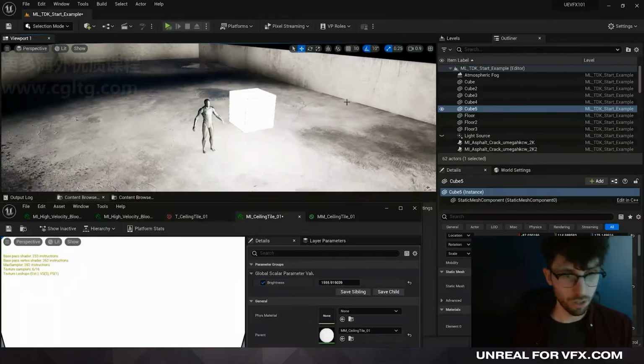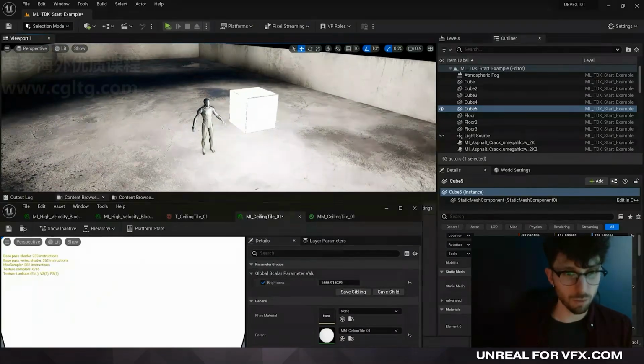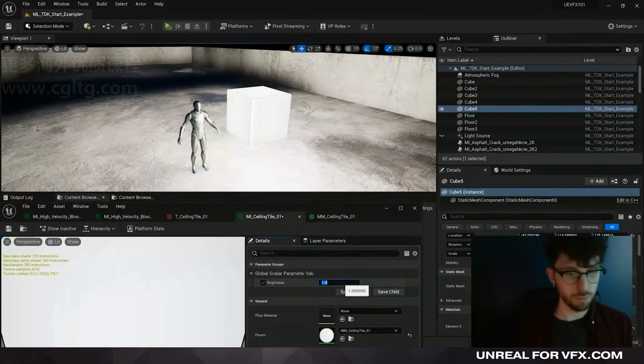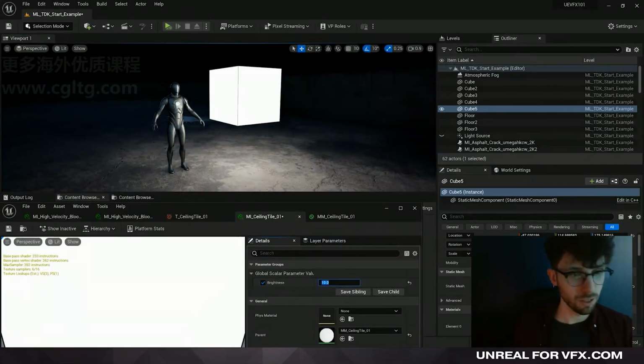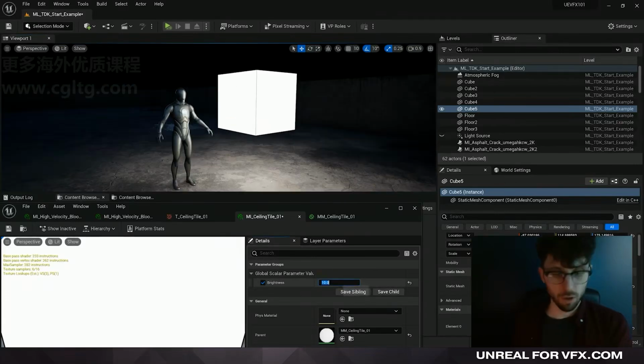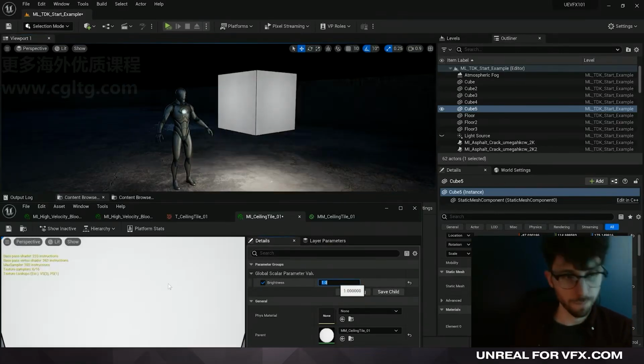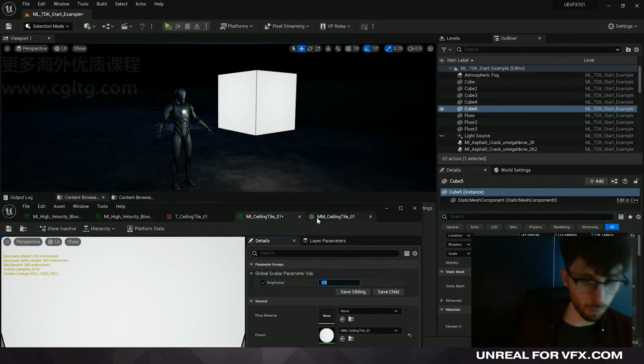into our scene. You know, when you do these very extreme values, it will start to break Lumen. So just be conscious of that. So let's set it back down to 10 instead of 100. And you can see, okay, yeah, it's making a pretty big difference inside of our scene. And we could also set it to something low, like 0.1. So that's a scalar parameter. It's just up or down.